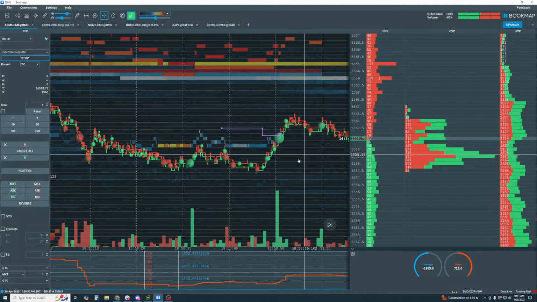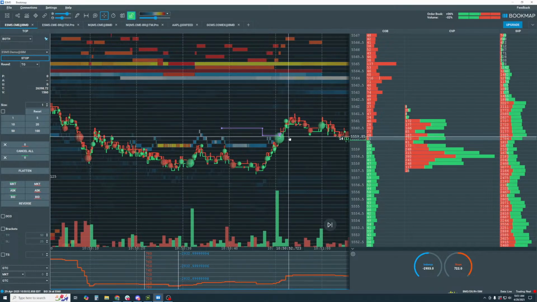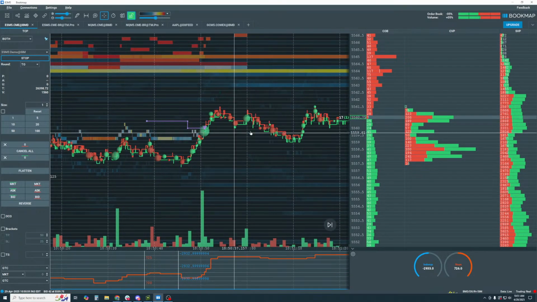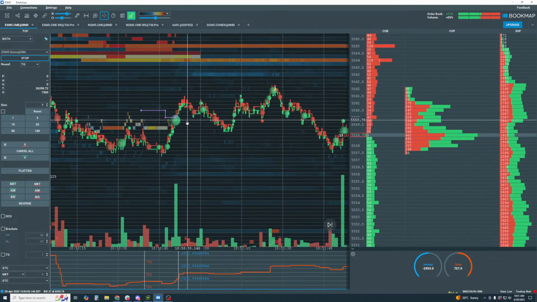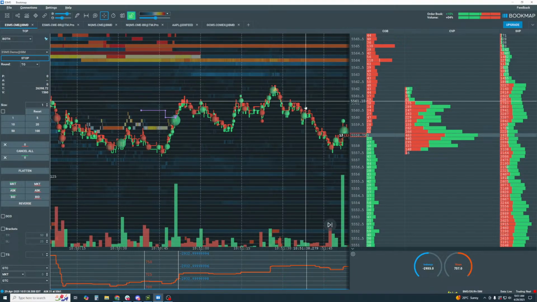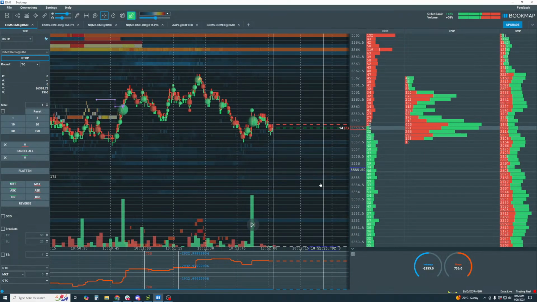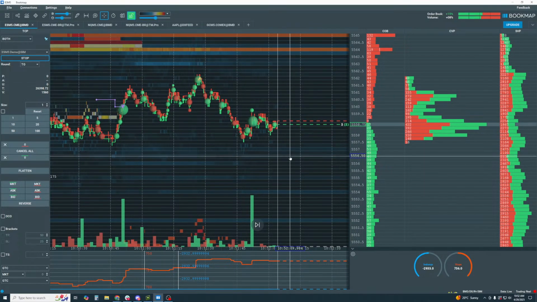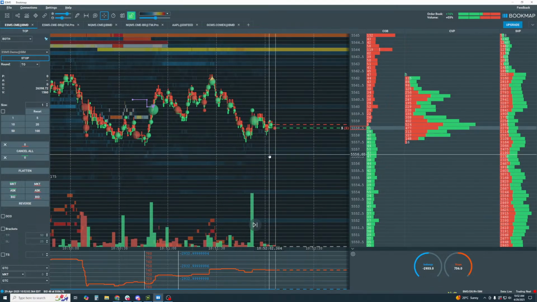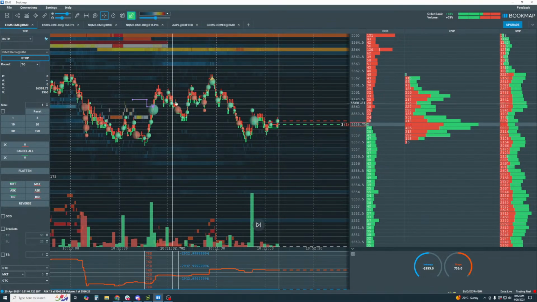Anyway, just to show you so you guys know. If you want to use a limit order, you can, and you will probably get really good fills, but you're also open to the potential here for the squeeze. And boy, it is just back and forth in here. It's pretty choppy.